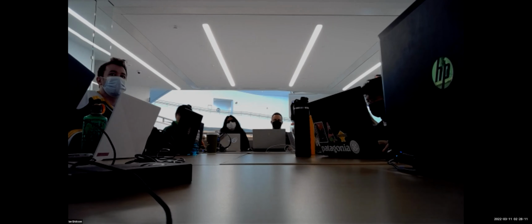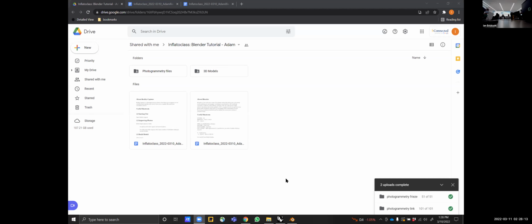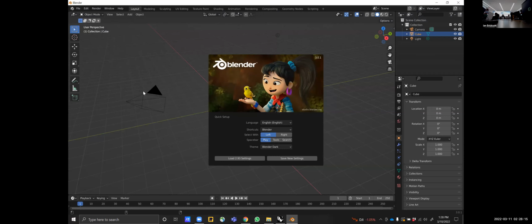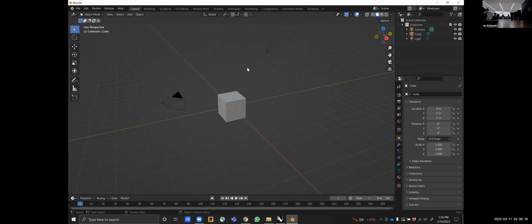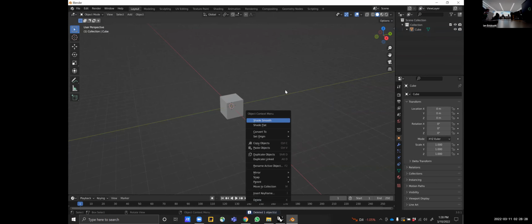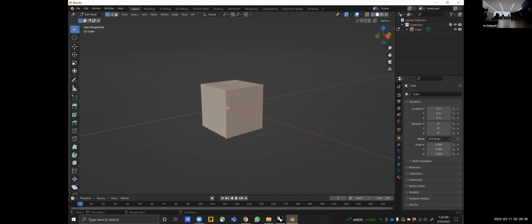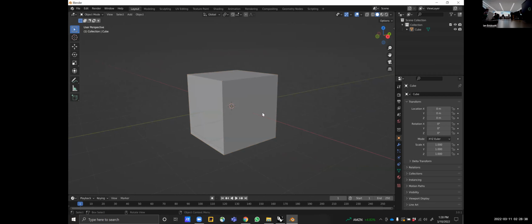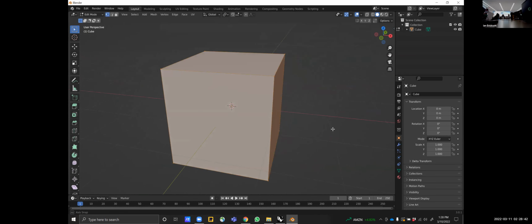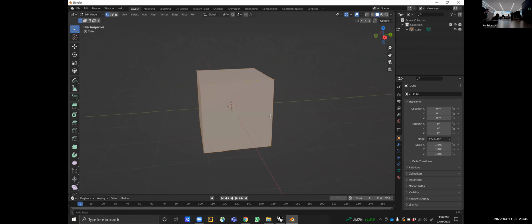So I will screen share again. And so this is the interface that Adrian was just walking you through. What we're going to do is delete the camera and the light source that start with the software. The first thing we'll look at is going from object mode to edit mode at the top here. You can also do it by using the shortcut Tab. You'll see the vertices and control points that construct the geometry.